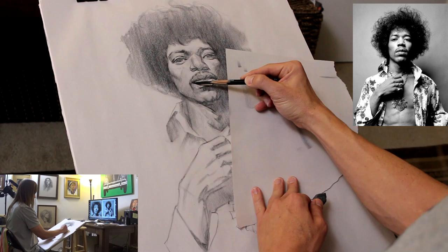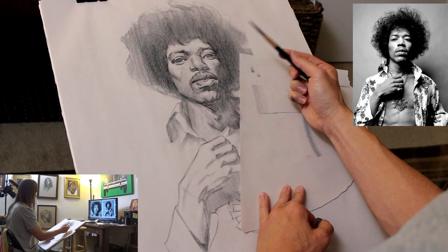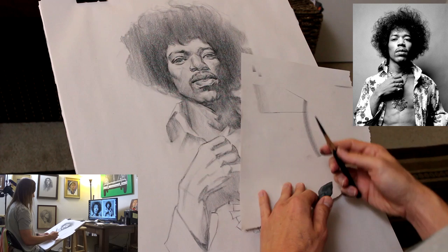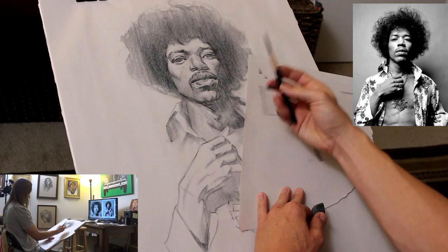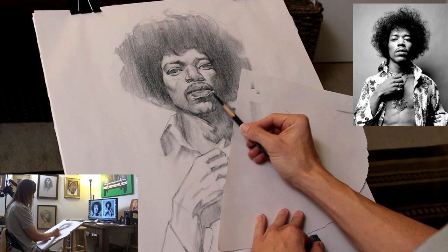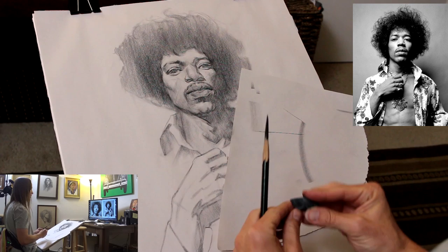I can lighten the facial hair on the side a little bit. Trying to get comfortable here. Let's see. This one, I'm putting in some tone in the bottom lip to build a supporting structure for the highlight that I'm going to pull out with this eraser.